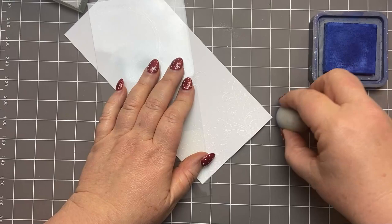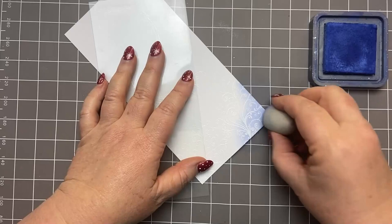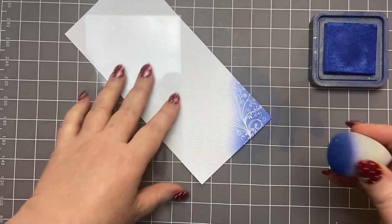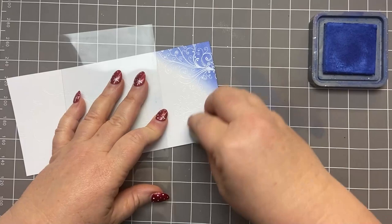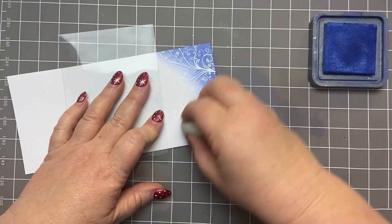And I'm just gently going to go in a circular motion around the edge of the card here. I'm going to come in a bit darker at the bottom. And I keep these circles that I'm moving here quite small. That way you don't get any scratching or pulling or uneven colour. So you can see that's very even all the way across.